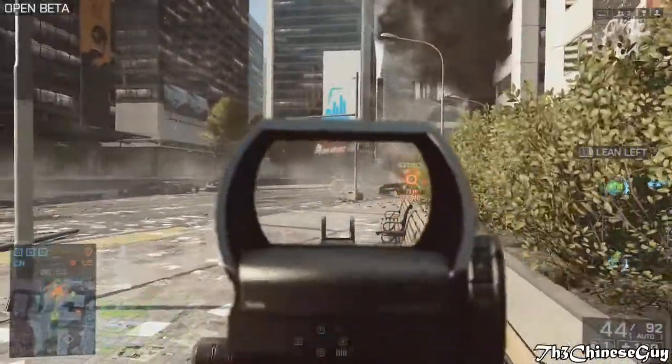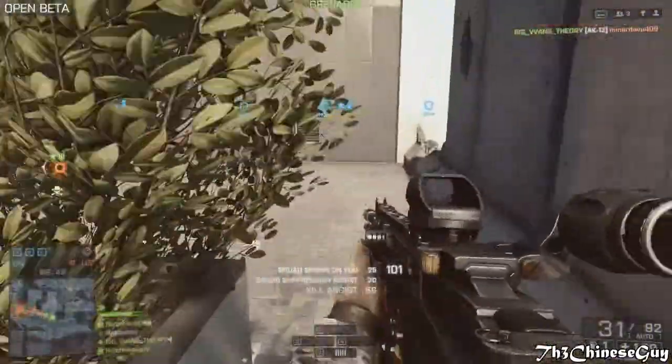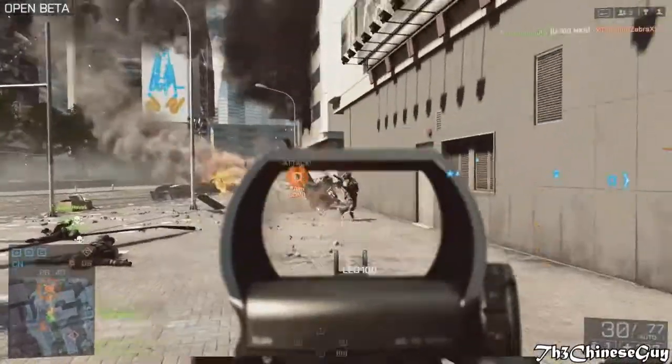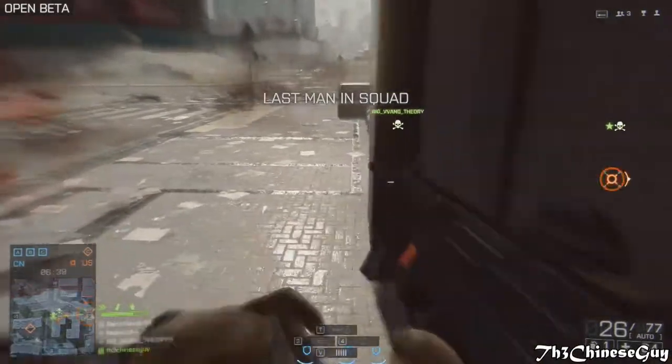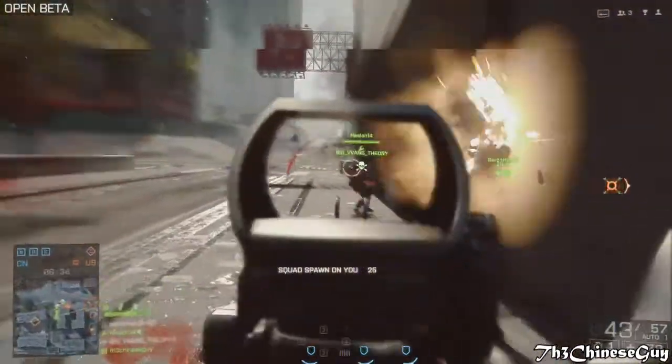Also, as a bomb carrier, you should never ever swim, and I repeat, do not swim. It is the worst possible idea ever, because you're just the easiest target for the enemy team, and I have seen so many players do that, and I'm just like, what are you doing? And we lose the bomb because the player swam.